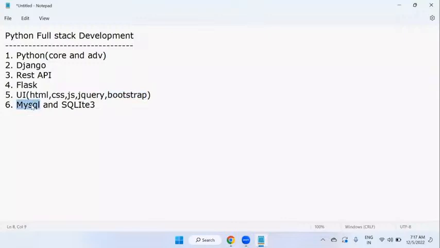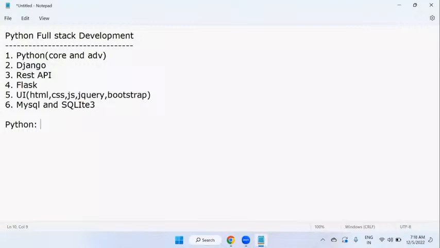Now let's discuss in detail what each subject's purpose actually is. First, we are talking about Python. Make sure that to learn all these subjects, Python is the first focus. So our concentration for the first 45 to 50 days is completely on Python only. Later, we'll begin with Django, REST, Flask, and all. This UI and MySQL will come along with the Django and REST framework only. So first, Python, sir. So what is Python and what is the use of Python?